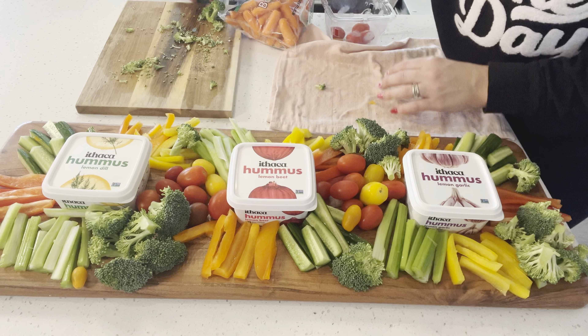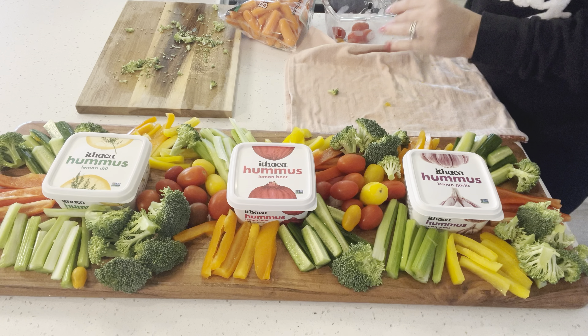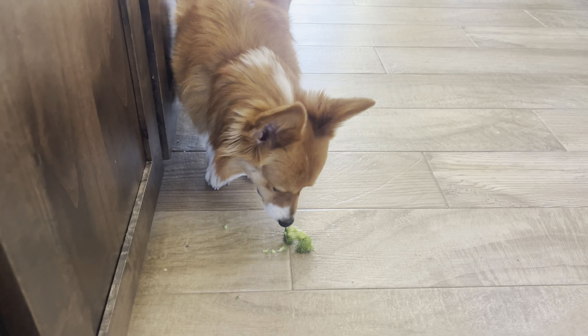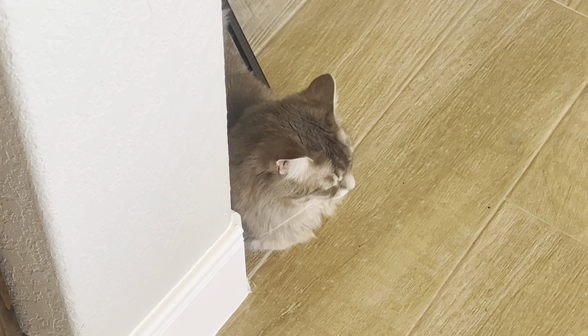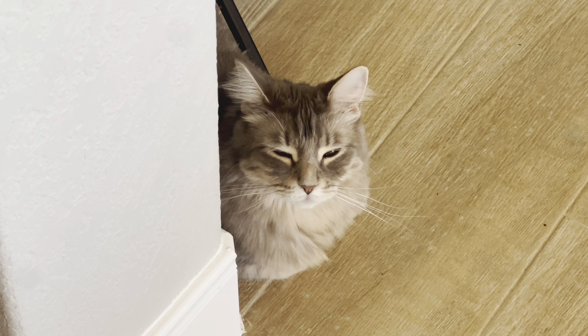One and a half teaspoons of salt. This recipe will be on my blog — any recipe that you see on the show, it's very simple. TinaShauenFelt.com — you'll be able to find all of the recipes with a printable option on there. It takes just a little bit of sugar — a teaspoon. You can also substitute honey when you add your wet ingredients if you don't want to use regular sugar.